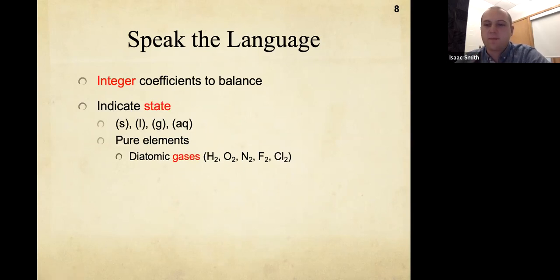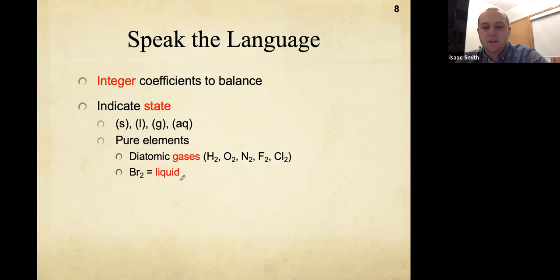Not most everything, a lot of things. Okay, so diatomic gases. Anytime you have these, like hydrogen, oxygen, nitrogen, fluoride, chloride, these are all diatomic molecules. I think we've talked about before how oxygen doesn't exist on its own. It's going to be paired with another oxygen in order to complete the octet, right? That's true for all these, except for hydrogen. And these all exist in the gas phase at standard temperature and pressure.